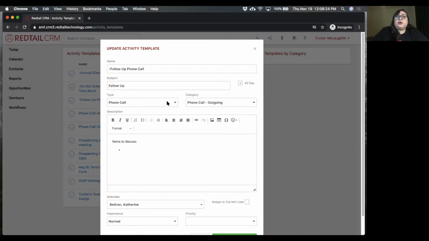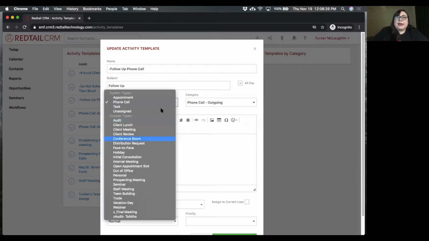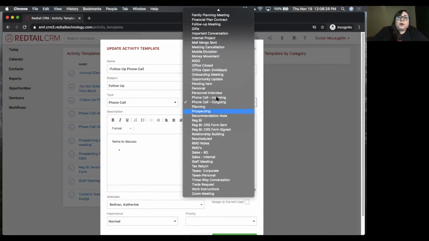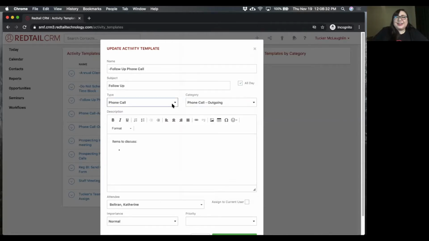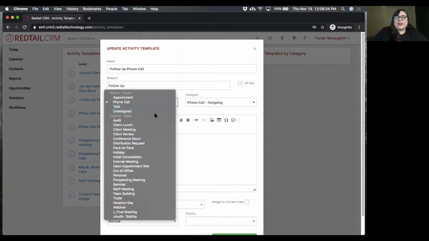One thing I do want to point out really quick is this types and category list. Both of these are completely customizable. This is one aspect where you do have to be an admin to make these changes. But if you're looking at my list going, whoa, why is that so long? Why is hers completely different than mine? That is where you're going to want to make those changes under that manage database list and incorporate those different things that you do on a daily basis.